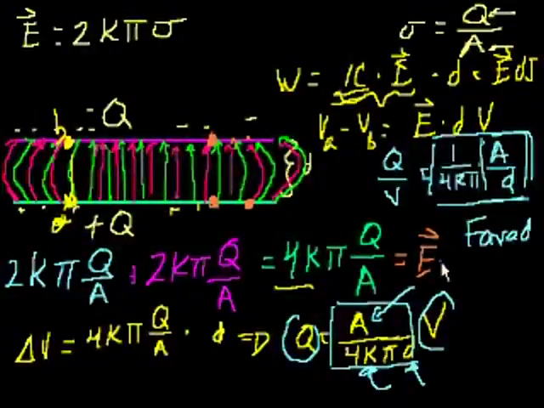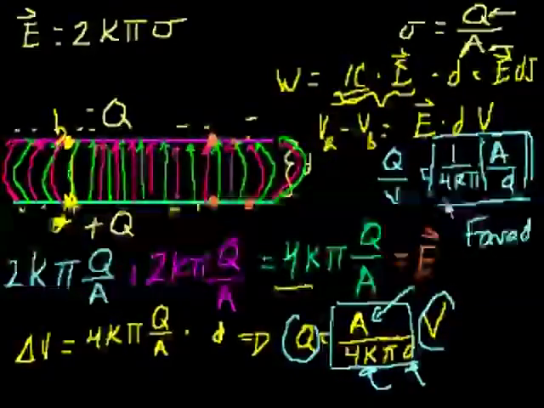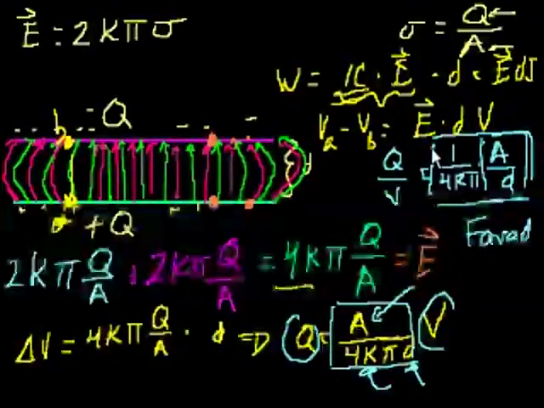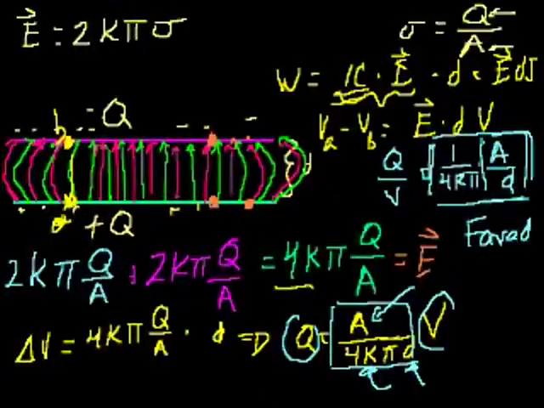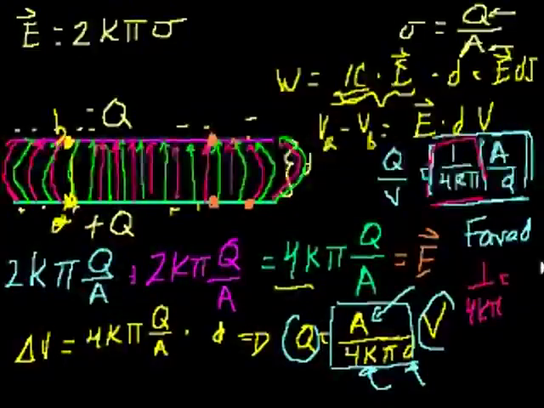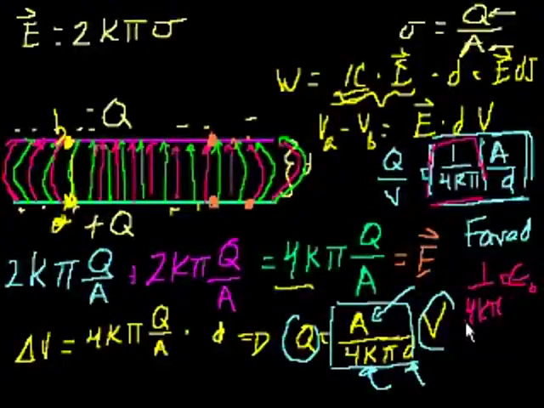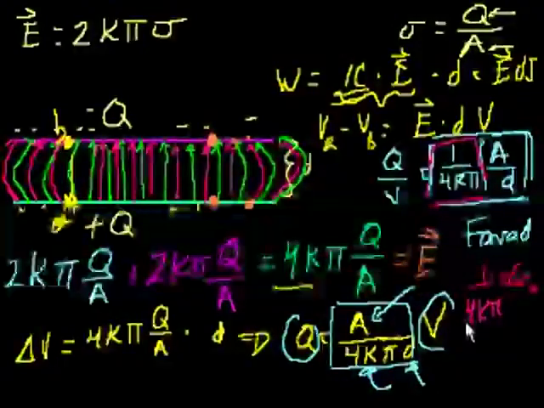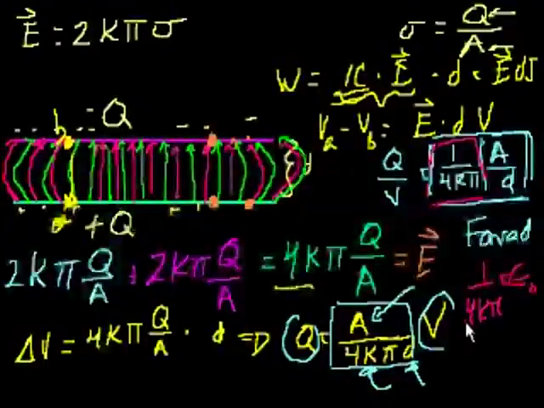If you become an electrical engineer, or even take a couple of electrical engineering courses, you'll become very familiar with this. And one other thing to point out, just so you know a little bit of terminology: this term right here, this 1 over 4 k pi, is often called epsilon naught, or just epsilon, and that's called the permittivity of free space, or permittivity of the vacuum. Maybe in a future video, I'll talk more about why it's called that.